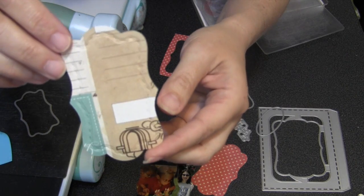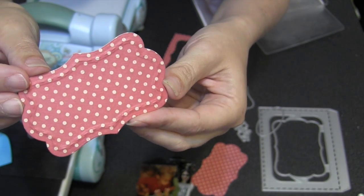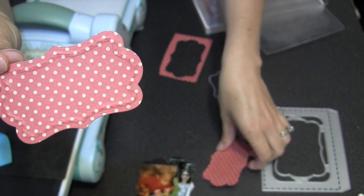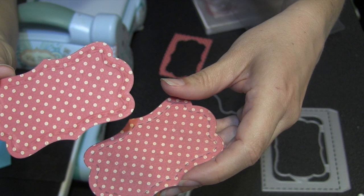It also embosses all of the die itself. So let me show you that. See how you get that whole little raised area, including an extra raised stitch line. Look at the difference between that and the press down stitch. Both nice, just different looks.